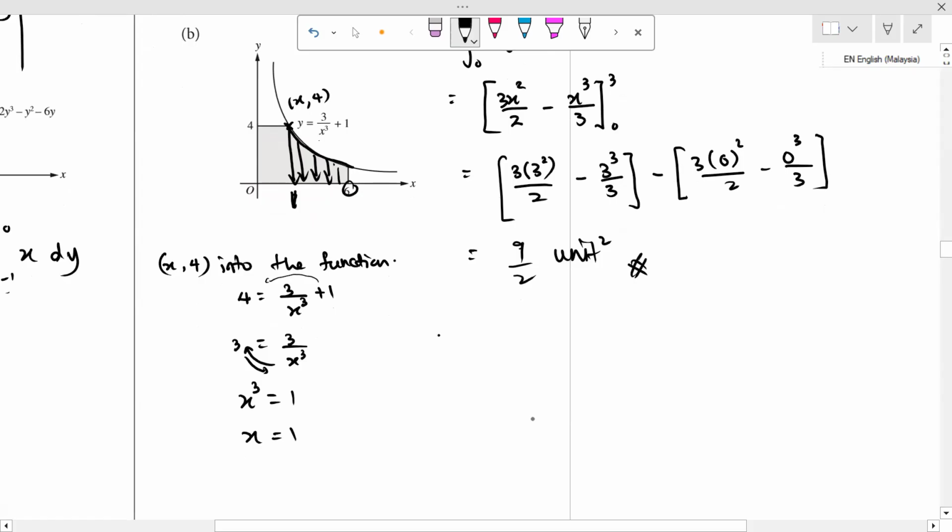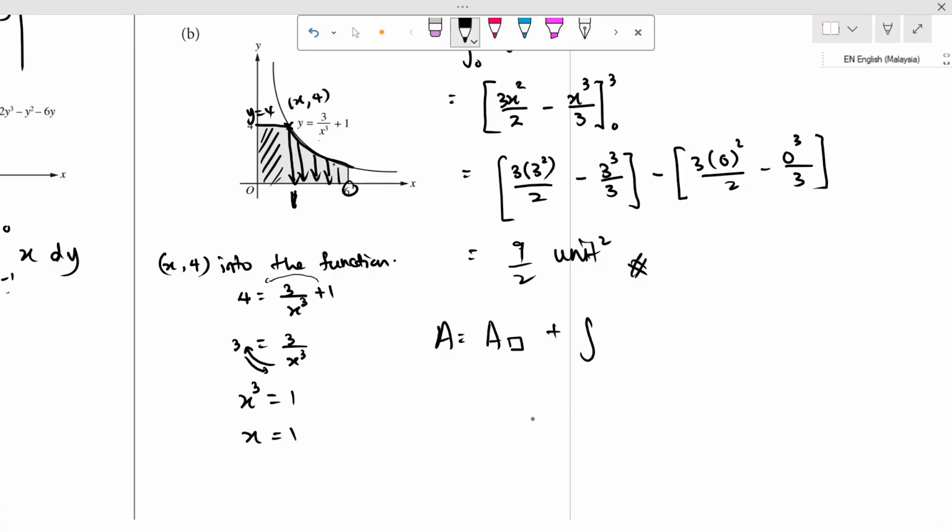Right? So now let's find the area of the shaded region. So the area of shaded region will be this one. You can use y equals to 4 to integrate, or actually no need. Isn't it this is a rectangle? Just take the area of rectangle. Okay, area of the rectangle plus integration of the curve. So from 1 to 6, towards the x-axis with the subject y. So I'm going to do the integration.